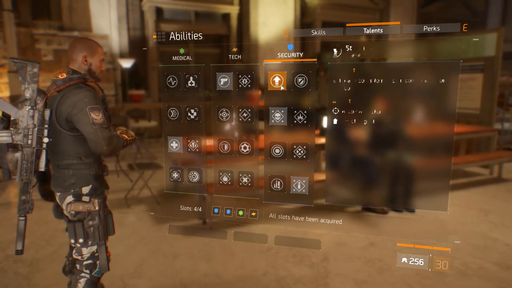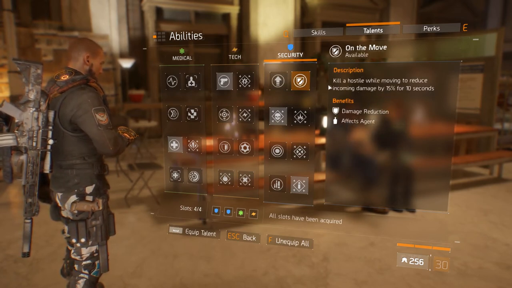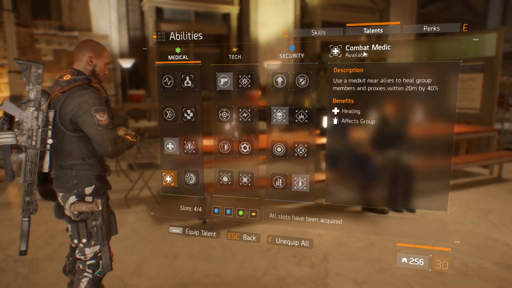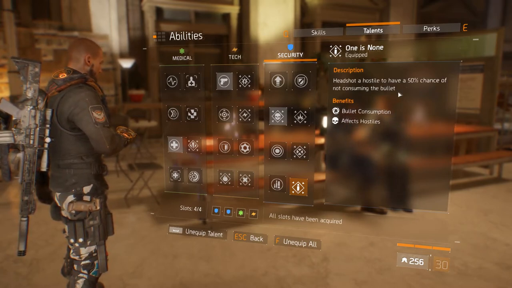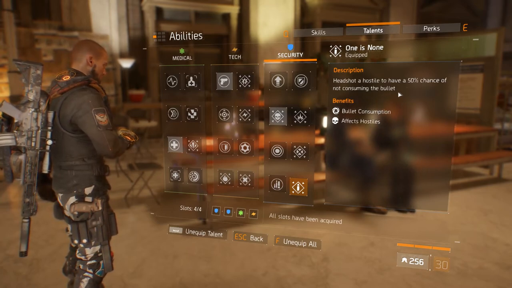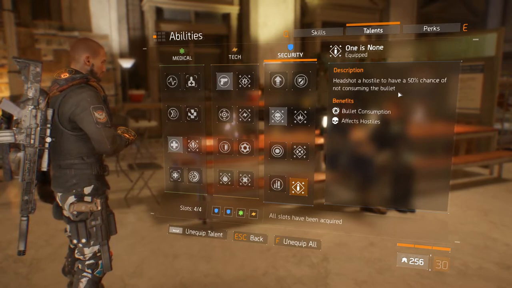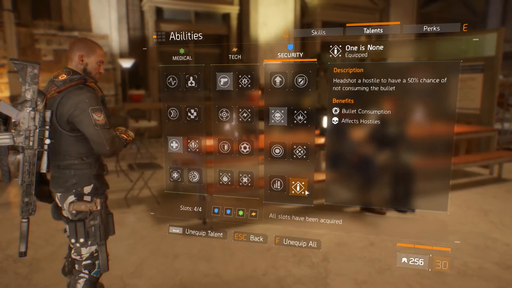Alternatives to this would be Steady Hands, on the move, but on the move isn't as valuable as it used to be. Or if you run as a team, I would definitely recommend Combat Medic. And then my last talent is One is None. A headshot hostile to have a 50% chance of not consuming the bullet. On PC, I can be relatively accurate a lot of the time. Not all the time, and it certainly depends on what I'm getting hit with. For example, shotguns. But yeah, I run precision and One is None on this build.